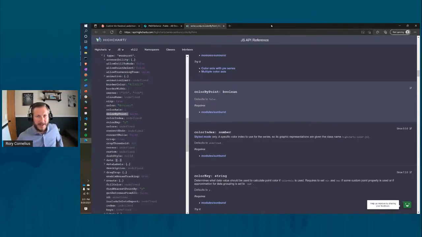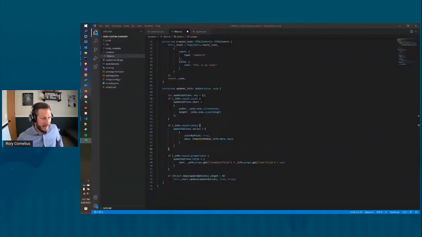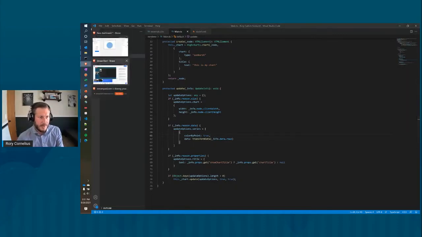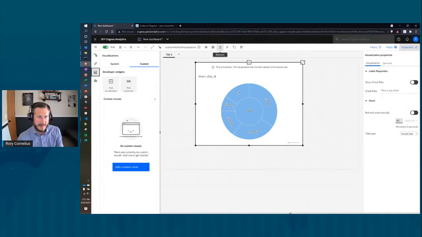Just, you know, as if you're getting into this, you'll be spending a lot of time out on that API website. But in this case, we're just saying color by point is true. Save it and come back out here and hit refresh. And now you can see that instead of everything being blue, HighCharts is just kind of randomly adding some colors to our different objects.